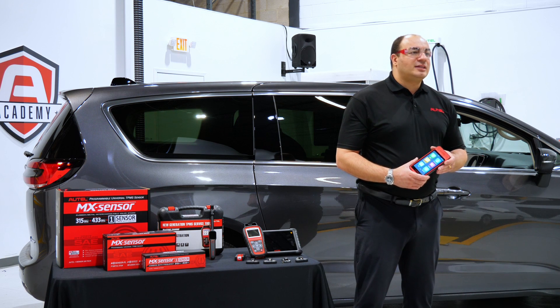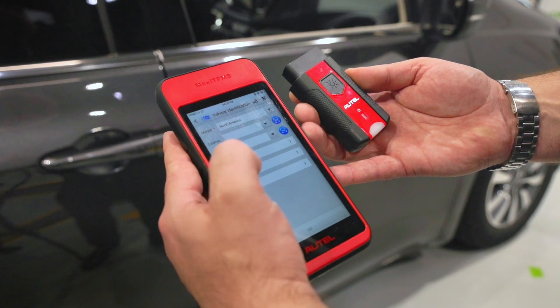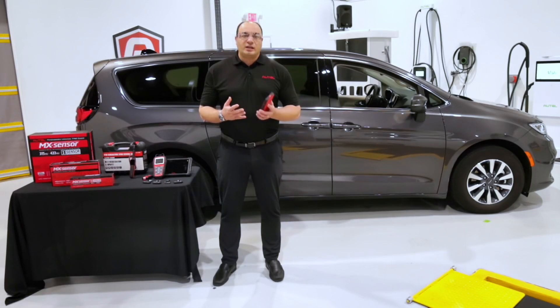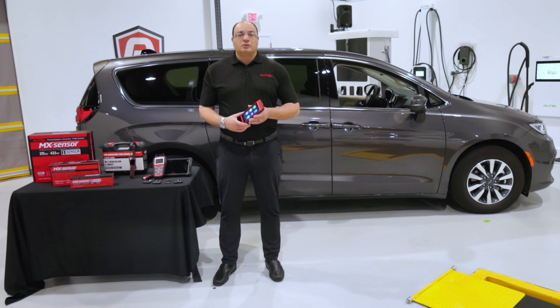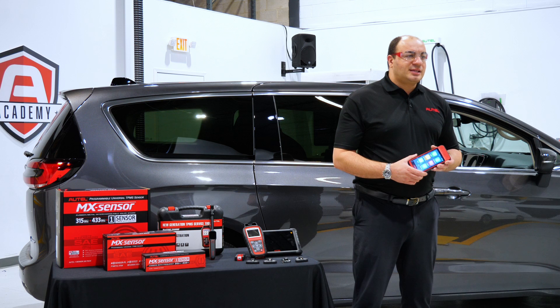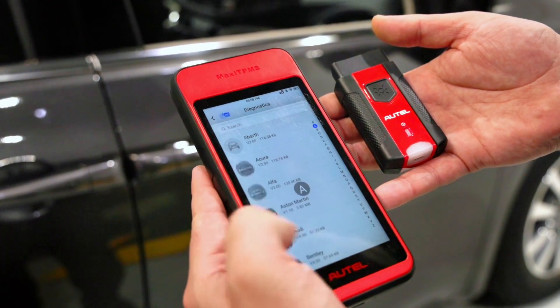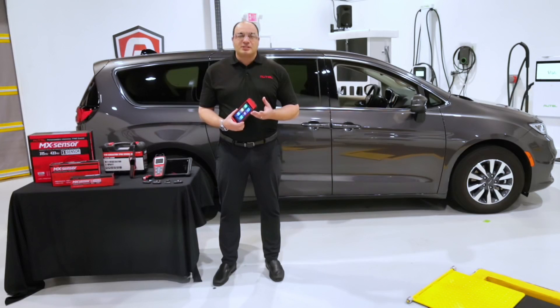The security gateway was implemented in 2018, and its function is to block unauthorized access to vehicle systems. So how does this affect our repair processes? Well, technicians can still access vehicle information such as reading codes and viewing live data, but bi-directional functions are where it gets tricky. We can access all the vehicle's output information via a traditional OBD-II-capable tool, but when it comes to inputs or making changes to the systems — such as clearing codes, activating components, performing service bay tests, or even module programming — special software is required to gain access through the SGM. This restricted access can be problematic for even the simplest operations.